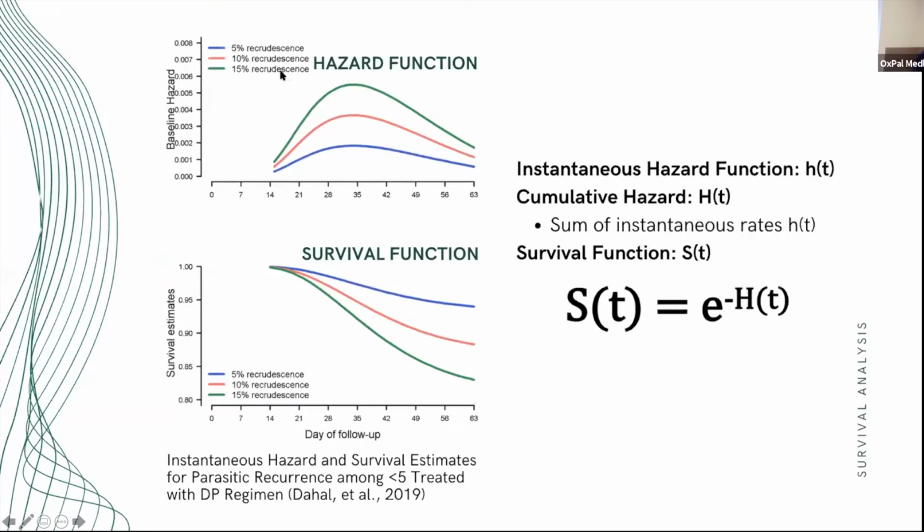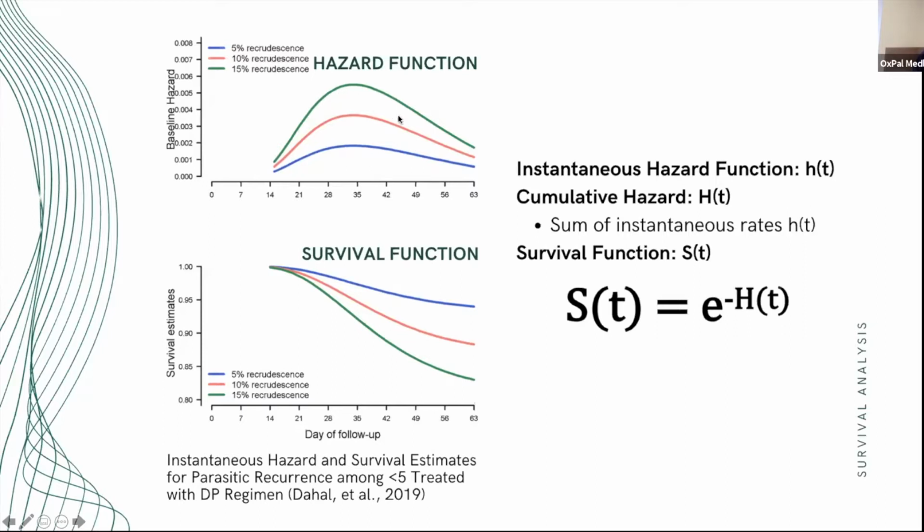These are models, so they're predicting different types of behaviors, but they look into the hazard function and the survival function. It seems that when the hazard function increases, survival decreases, right? And there are more nuanced ways of interpreting that. But for your purposes, it's important at the very least to understand this kind of relationship.